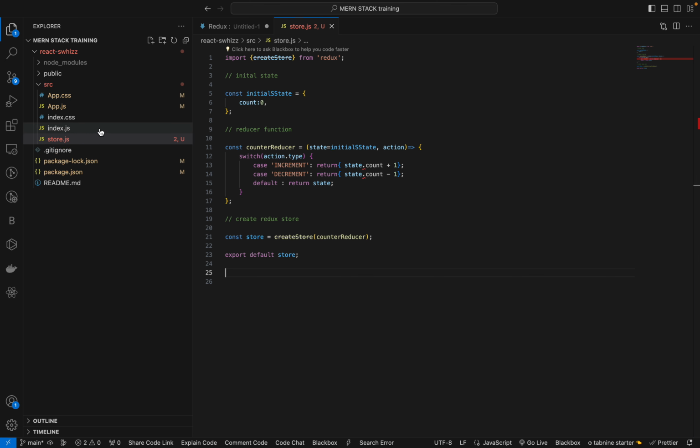Now let's create a React component. Errors, don't worry, it is because we have not started the server and everything, it takes time. So let's create a React component with the counter.js file for now.